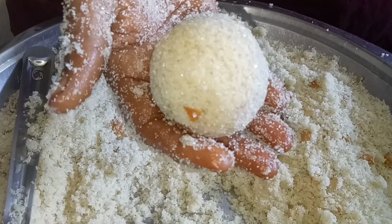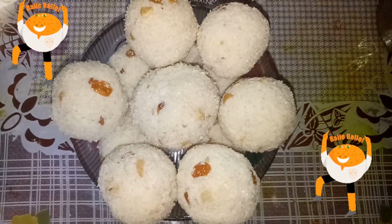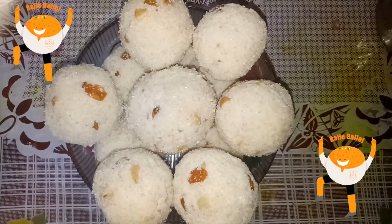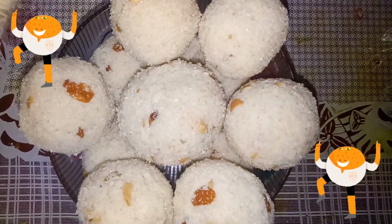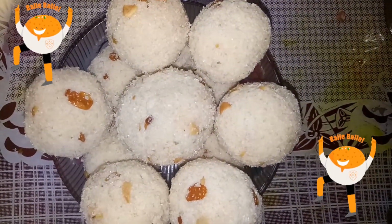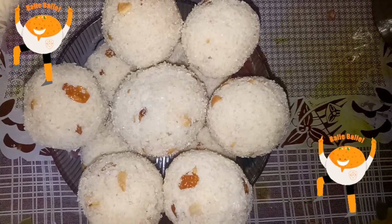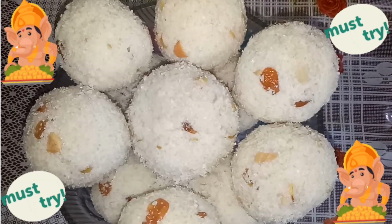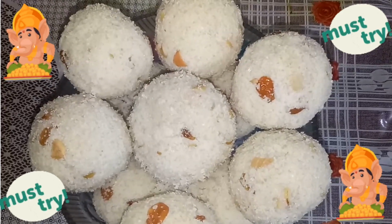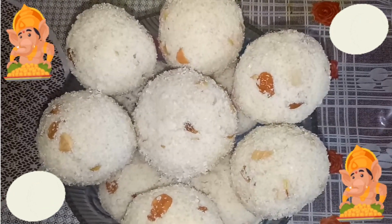So here is our crunchy, tasty, delicious sweet rava ladoo or suji ladoo. It's ready. Isn't it simple recipe? So try it and make your day more special on Ganesh Chaturthi.